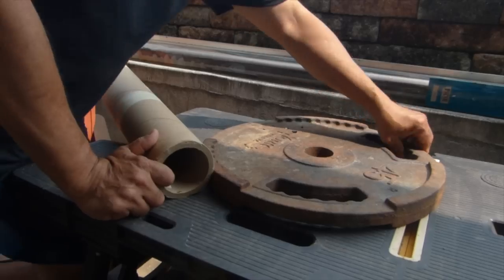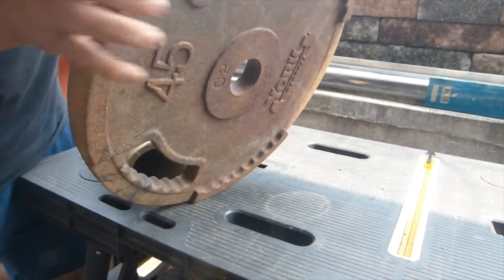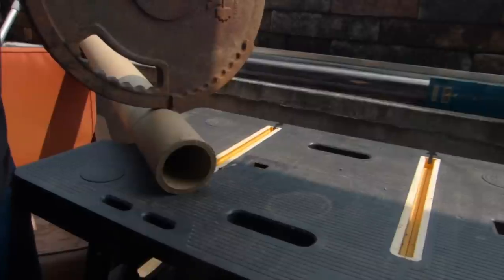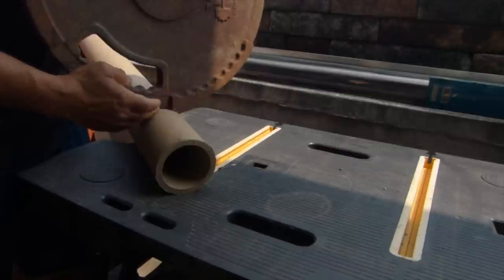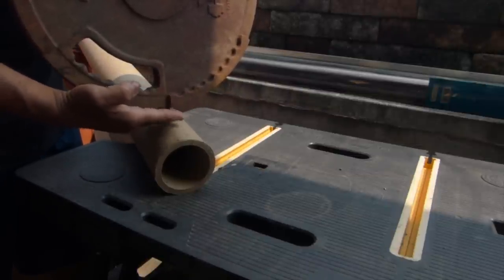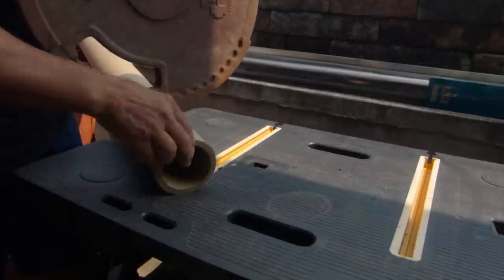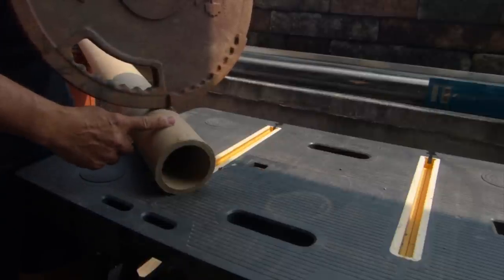Let's go with the 45-pound weight. Right there, it says 45 on it. That's pound, not kilos, for my foreign people. Let's put it here, making sure you can see it. As I'm inside, forces down here want to pull in this direction. The carbon fiber works in that direction, right? Since it's pulling down that way, on the other side the same thing, it wants to pull down in the other opposing direction also.